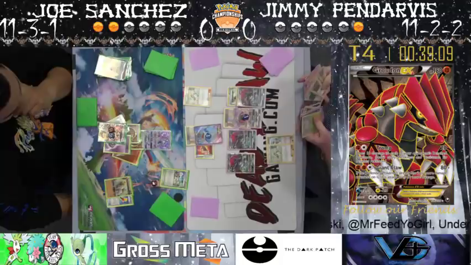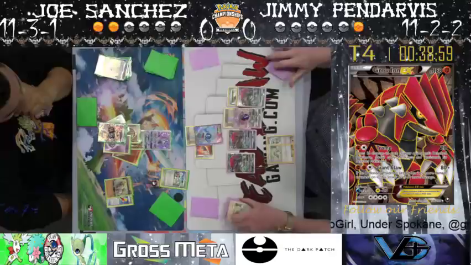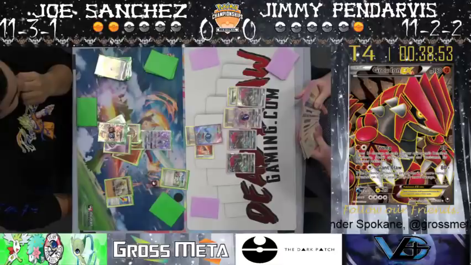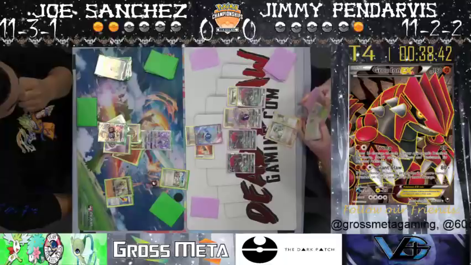Let's see. This is a nail-biter. This is a 75-minute best of three, and we've almost gotten halfway through the time. Absolutely. This is wild. These games go long. Joe has two Strong energies in that Primal, one Fighting, one Psychic. Yep. There were two Fighting on that Buzzwole, which is now knocked out. So that's three Fighting gone, the Psychic gone.